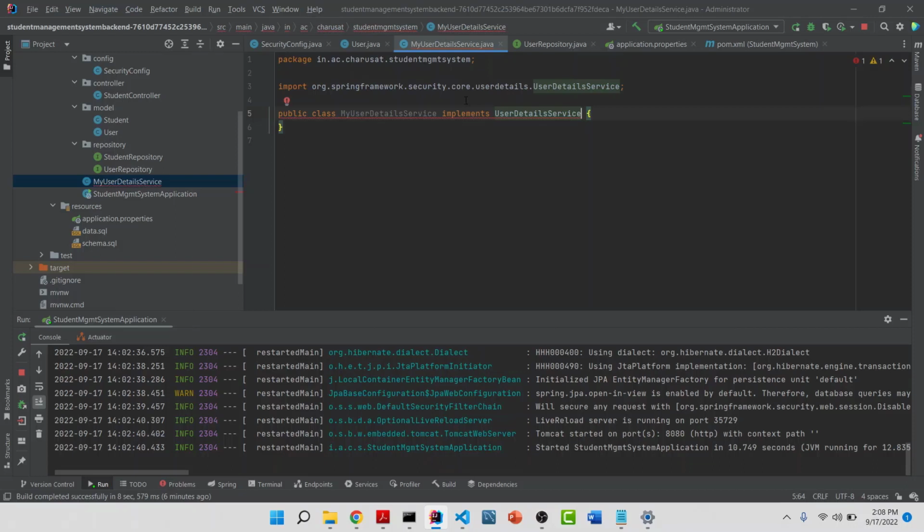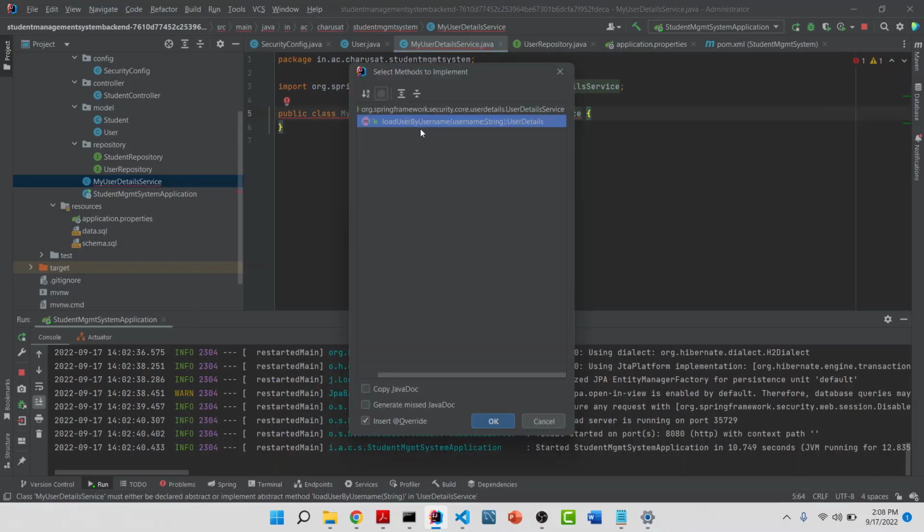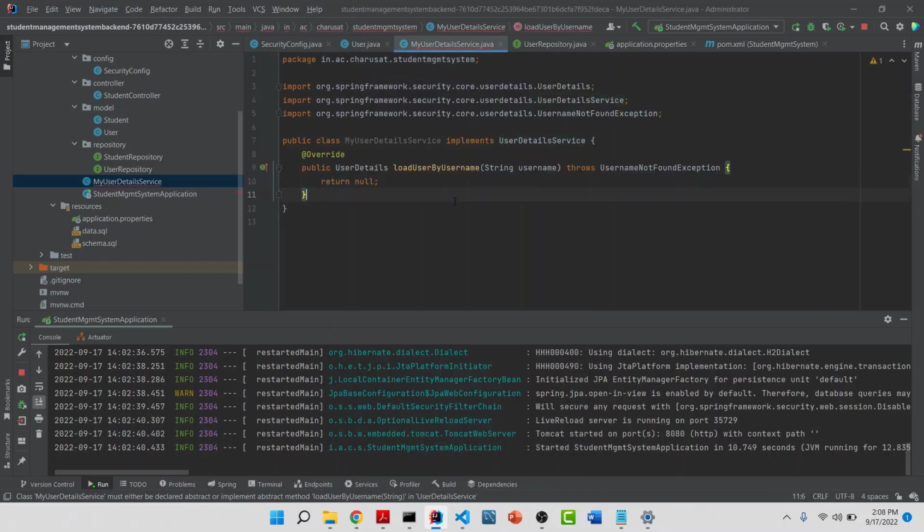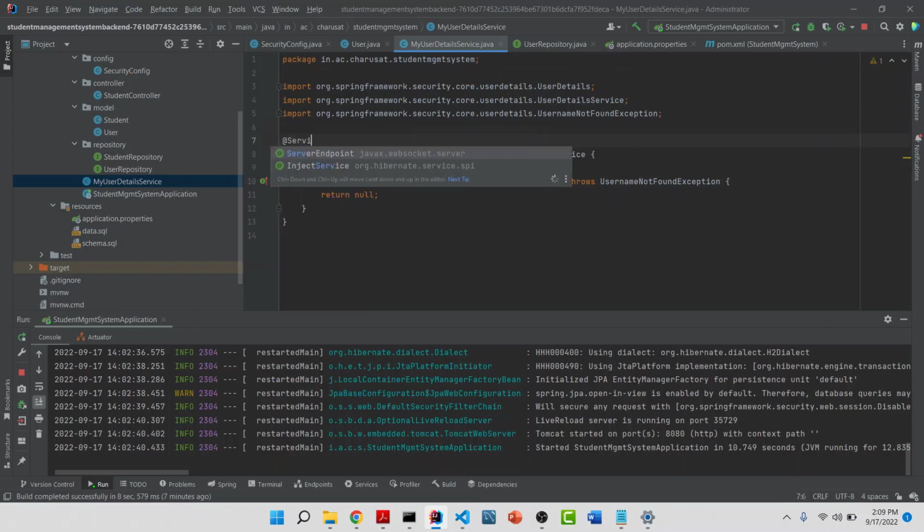As this is an interface, we must implement the method which is declared inside it, so the method is loadUserByUsername. I'm clicking OK. Here the username will be passed; this username will come from the client form, right? And I must mark this class with the annotation @Service.